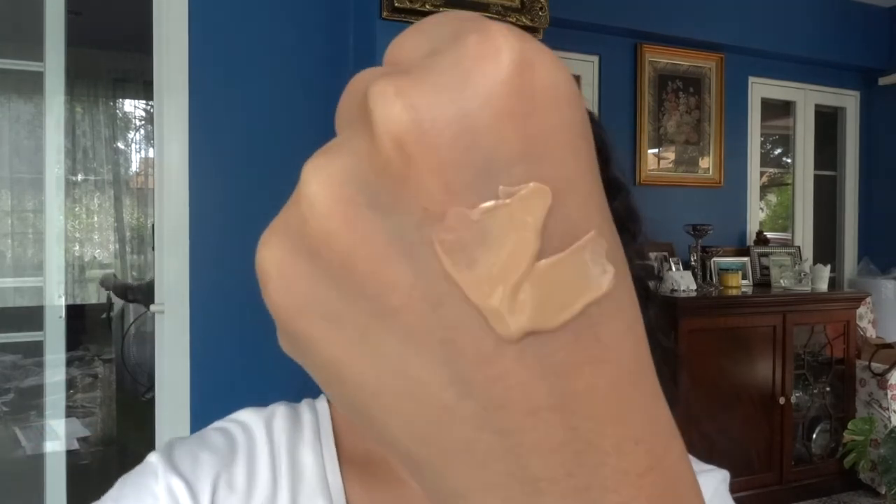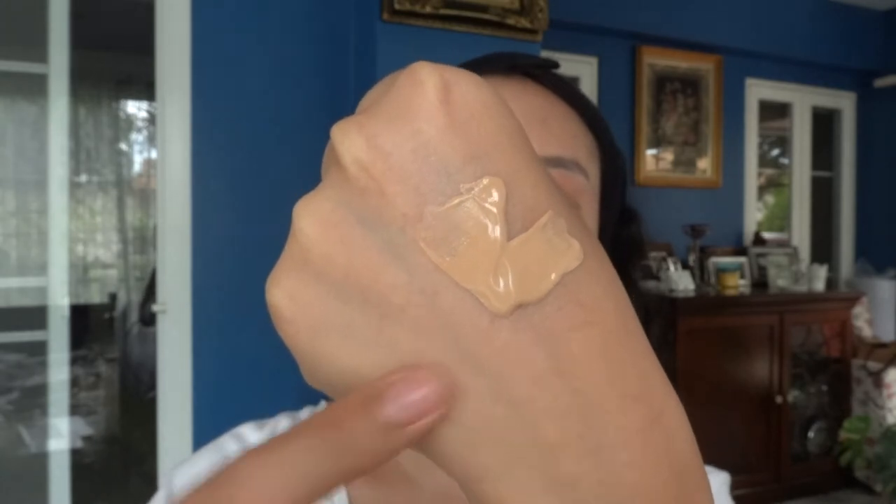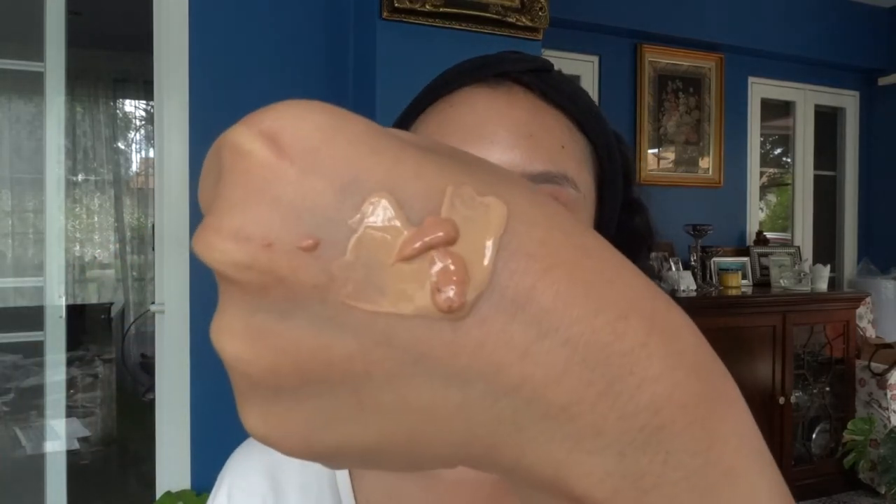This is the Wet n Wild shade — you can see it's much lighter than my skin right now. I'm going to do just one pump. The Wet n Wild one really balances out the yellow-golden undertones I need, because the BH one is very pink. I think this is actually now too dark, so I'm going to add a little bit more of the Wet n Wild. I think it's a really smart way to mix the shade that you need.